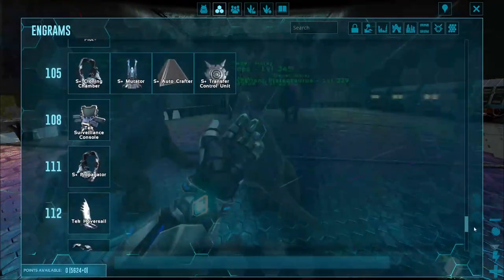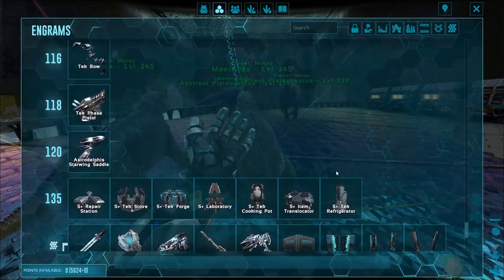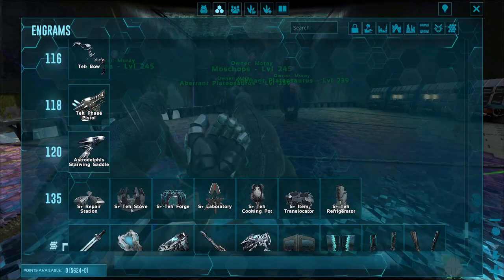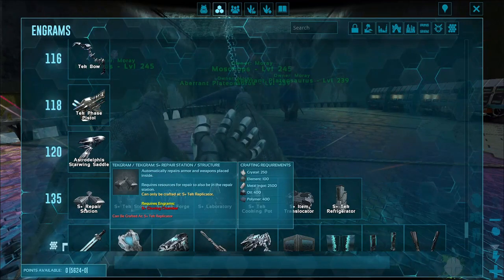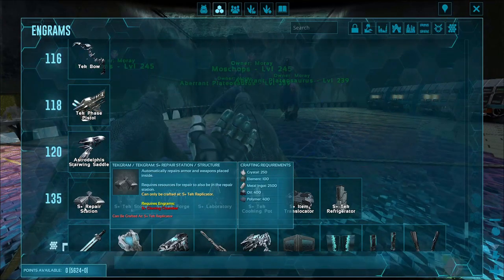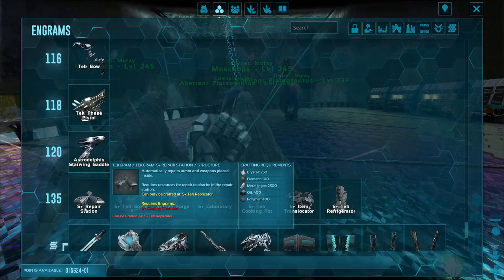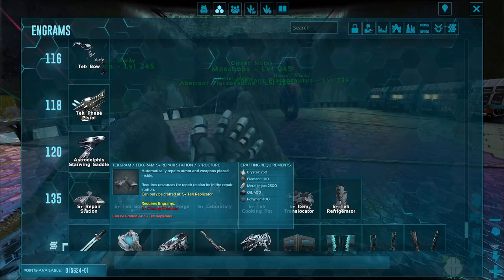No, check this out, guys, as well. So I was checking out what it would cost me for all these tech, right? These are the end game tech stuff. Of course we got this tech with the tech repair station here. Obviously I am going to be working towards this, but it takes 100 element right now, and it takes 2,500 metal, which is currently out of my reach. I'm only down to about 1,000 metal left.